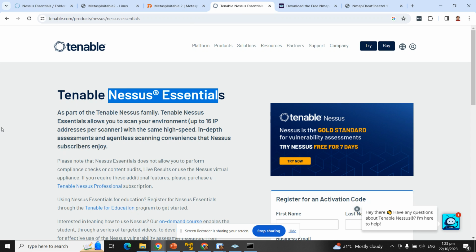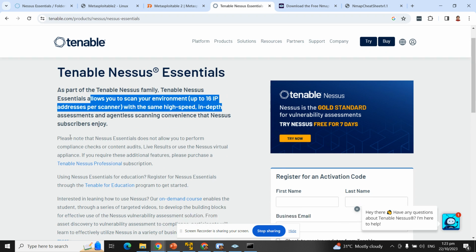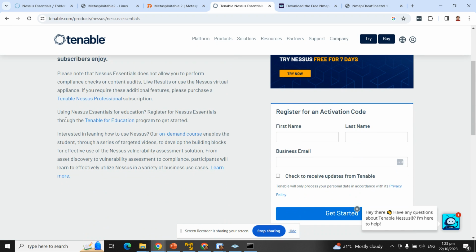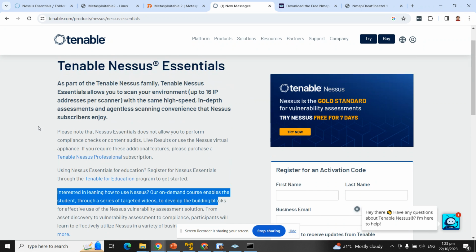Nessus Essentials. Now this Nessus Essentials allows you to scan your environment up to 16 IP addresses per scanner. Okay, and then it also has an on-demand course for you to be familiarized with the Tenable or the Nessus features, right?